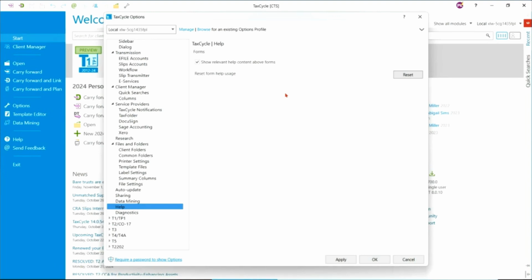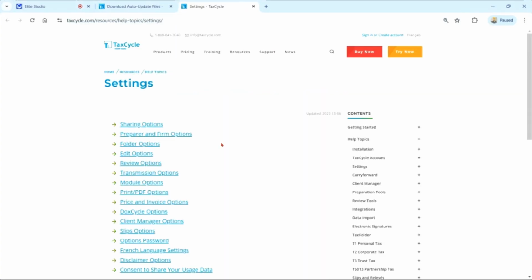Understand that what I'm talking about with help, as with everything on the options dialog itself, we do have a help icon at the top right corner here as well, and you push that, or you can hit F1 no matter where you are and jump out to the help system. So if I hit F1 right now, you can see that I can see all the options related settings, all the option related resources that I want to look into.